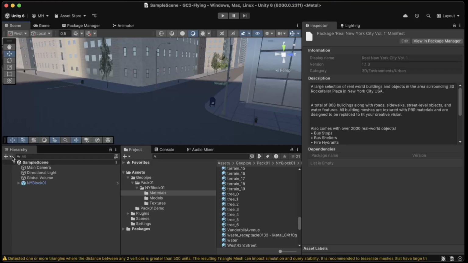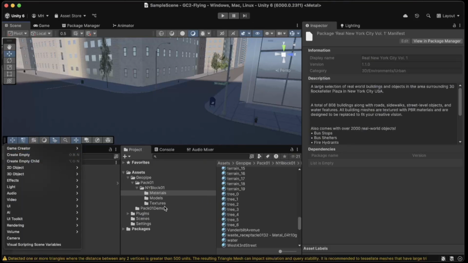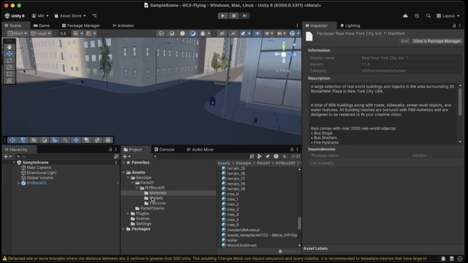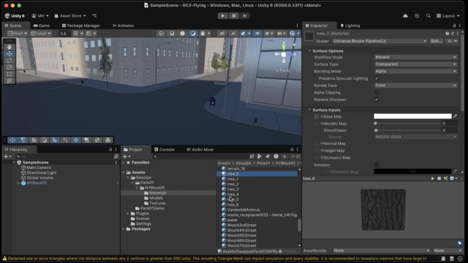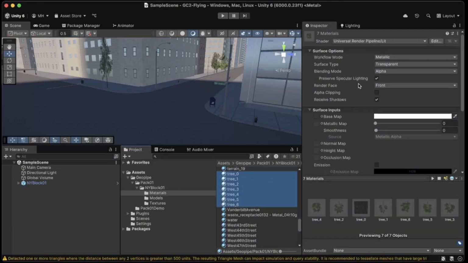So first of all, all I did was drag the one prefab that comes with the New York Block 01 prefab. So when you bring it in, you just have to run the render pipeline converter on it to make it into URP if it's a URP project you're using, which is what I'm doing. And then, for some reason, the trees did not come through as transparent, so they weren't looking correctly. So just come in here to the materials, change all your trees to transparent instead of opaque, and it will look better.